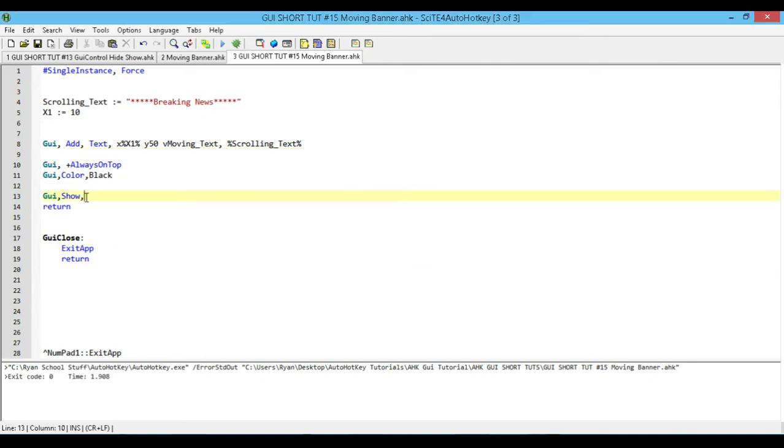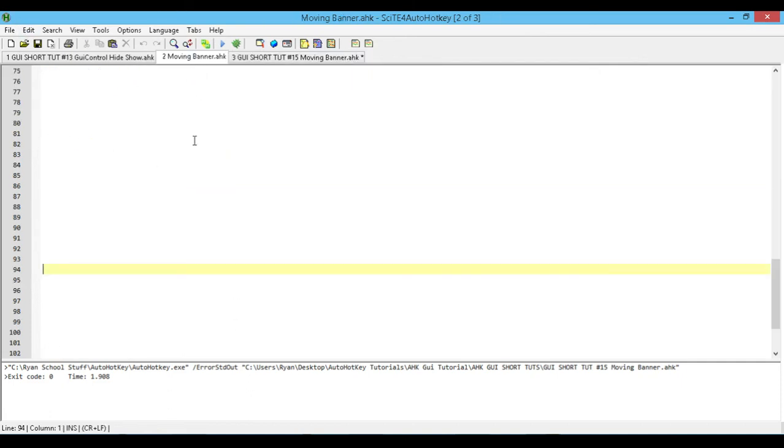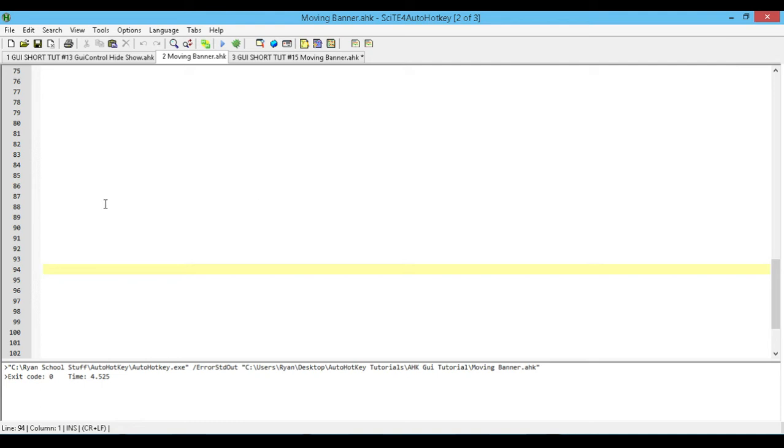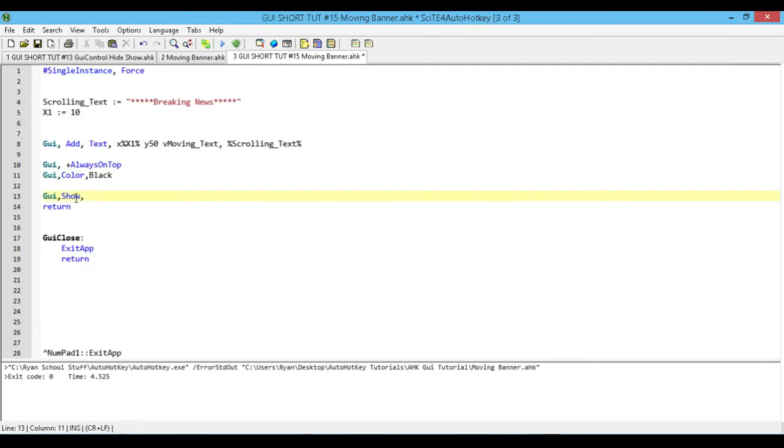Oh yeah, that's right. This part here is going to depend on your screen dimensions, because as you saw with that text banner, let me play it again. As you can see, it takes up pretty much my whole screen. So your screen dimensions are going to be different than mine. Depending on what your screen dimensions are, you're going to have to customize this if you want it to look pretty much exactly the same.